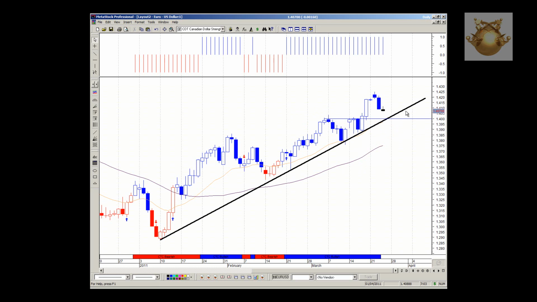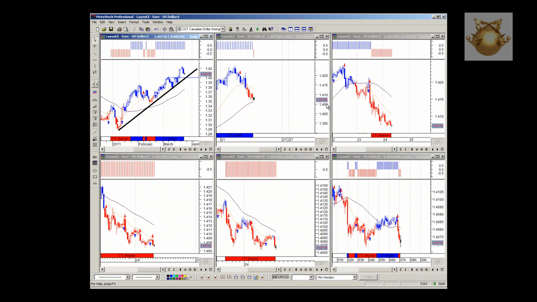So as long as we remain on the upside of this candle and above the 20 period moving average, which you can see just clearly under the black trend line, then we should still look for potential long moves on a daily time frame and larger. Intraday wise, we should be looking for shorting opportunities.